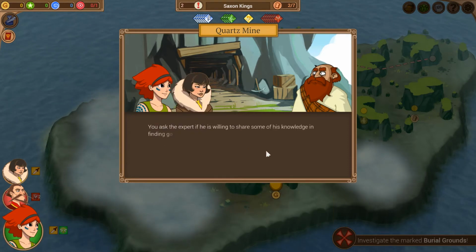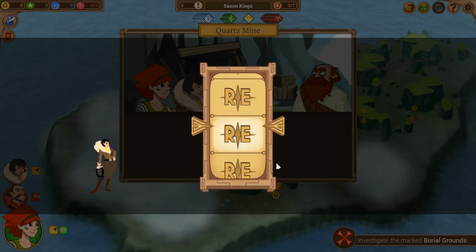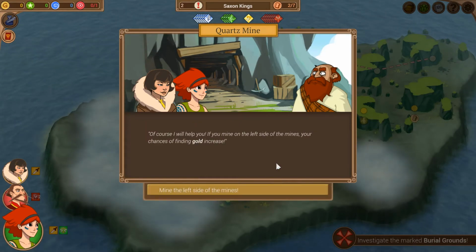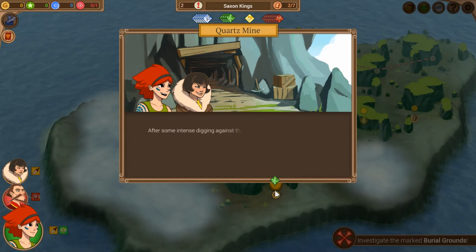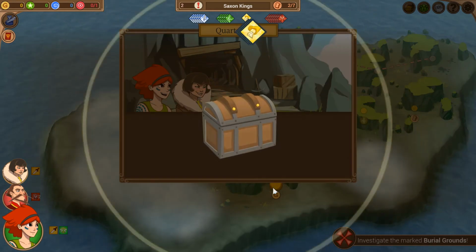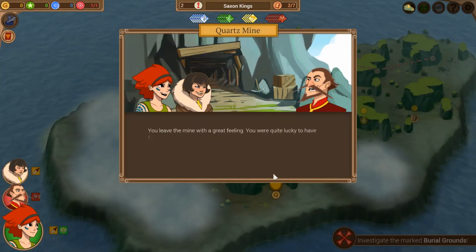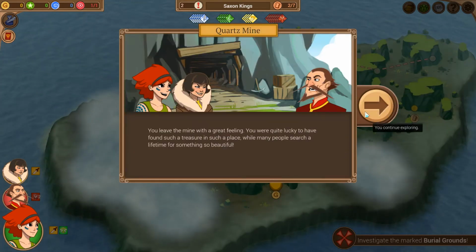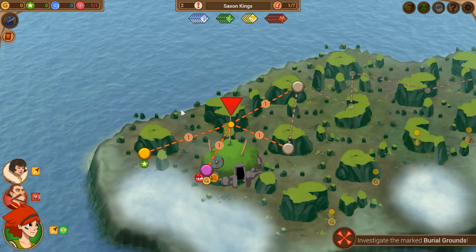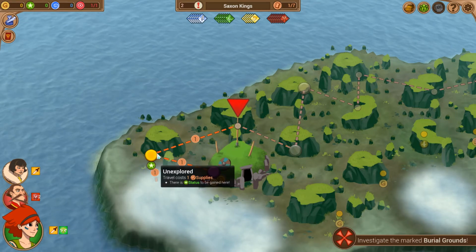So let's talk to an expert. And Yvonne is good at that because she's a beguiler. And that is actually pretty good. That's going to help us throughout the campaign. Basically, it just means more gold for every time we get a gold token. And now we're going to start starving.